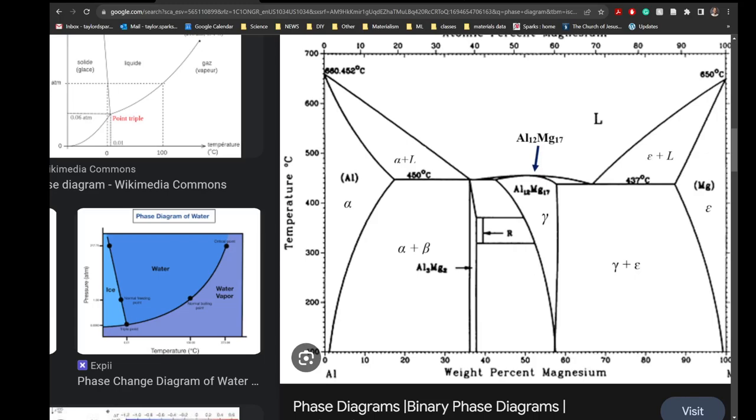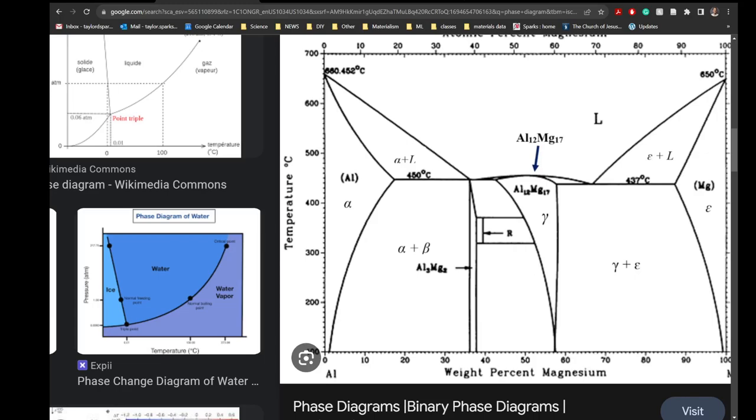Solid solubility. Yeah? Does Al3Mg2 not have solid solubility? If you think it's a line compound, it's not. It doesn't allow any excess aluminum, but it does allow excess magnesium on this side. So it looks like a line compound, though it's not. It is straight on this side, but it does allow a little bit of excess magnesium. Okay.